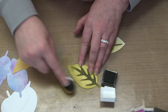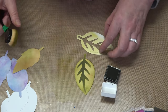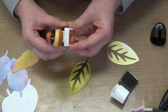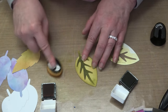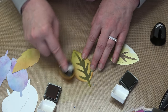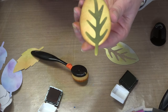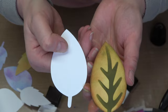See, now you see I'm starting off the side and coming in because I want to be specific where I put my color, and I want it to have a very soft look. If I wanted to make it a little more fall-y, I could come back in with my orange. And remember, we're talking white paper. That's all we're playing with is white paper. So you can't really do any harm to white paper. I just want it to have a little more definition to it. And in no time at all, I took something that looked like this and made it look like that. And we haven't even used the switchlit for what it's really to be used for.